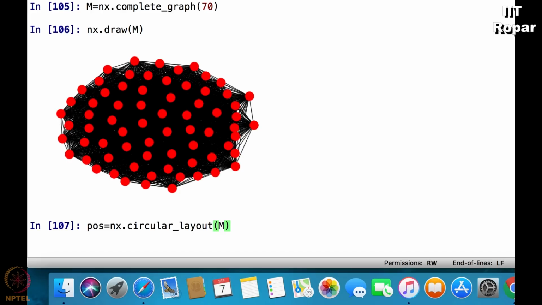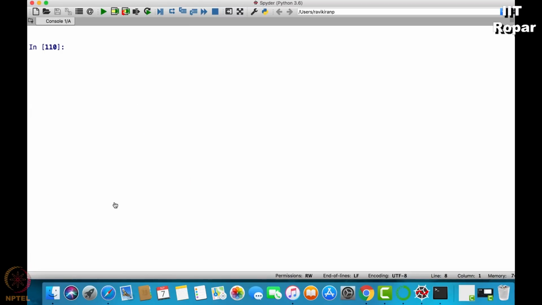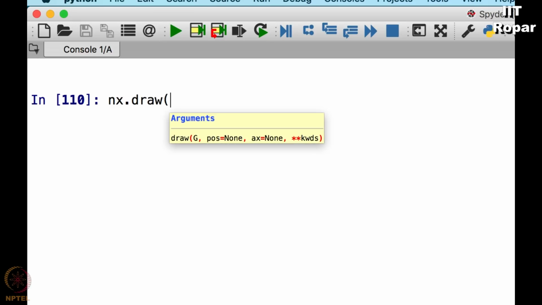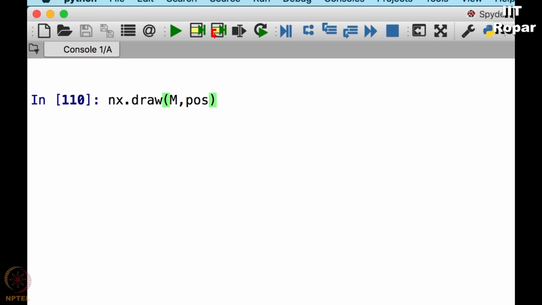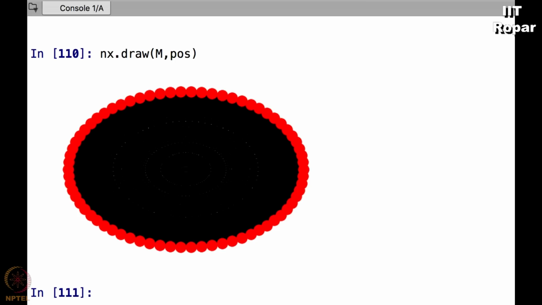So now I have given this layout called circular. There are several other layouts. We'll be seeing them one by one. So pos equals nx.circular_layout M. Now let me see how the graph looks. nx.draw and then the graph M comma POS. So the graph looks like this. Did you see all the nodes are in a circular format like this?